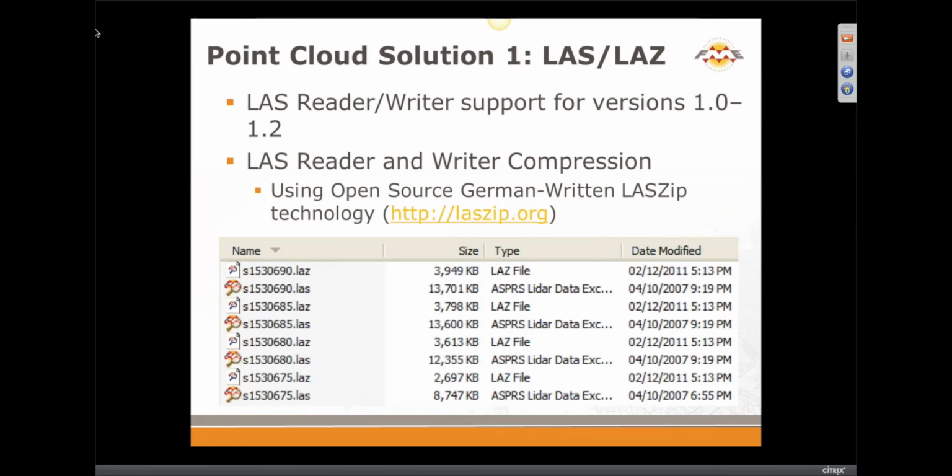Yeah, that's a free bit of software made by our good friend Martin Isenburg out in Germany, and thanks Martin for making that available to basically the whole community to use and benefit from, because when things are gigabytes in size, saving a gigabyte here or there starts to add up, and it can add up substantially. Again, go to laszip.org for more information, but the main thing from an FME point of view is it's just built in. You can read this anywhere we read a LAS file, and if you're writing, you just say to compress, and off you go.